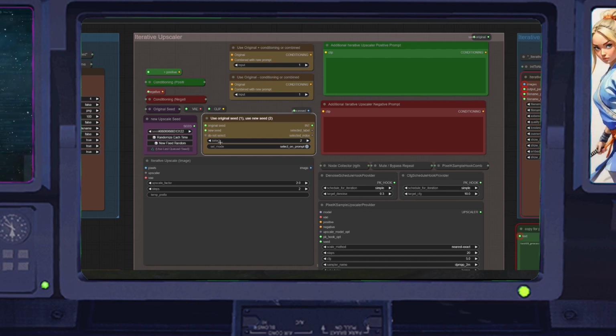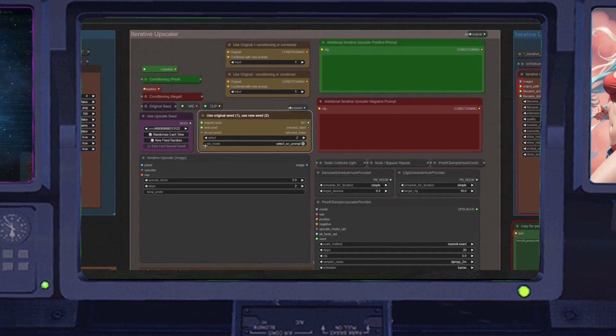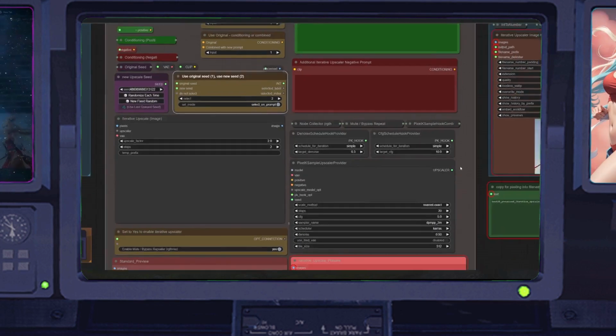You select that by either choosing 1 here for the original seed or 2 here for the new seed. New seed tends to bring about some pretty good, interesting results. So I usually use new seed.